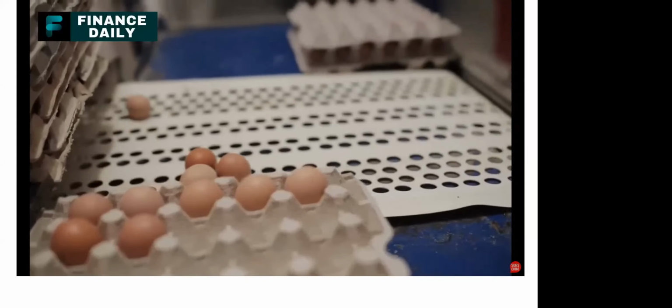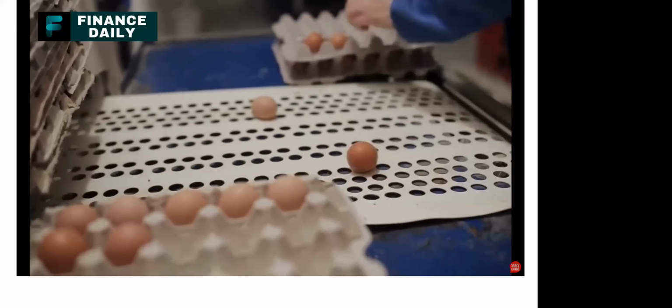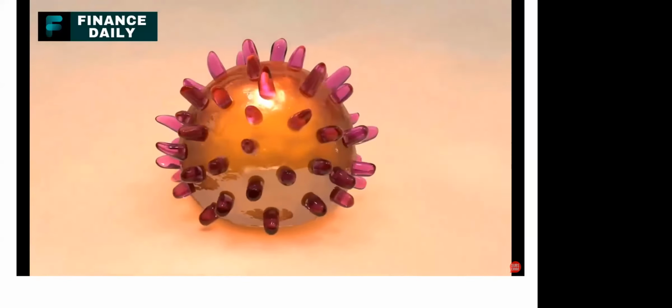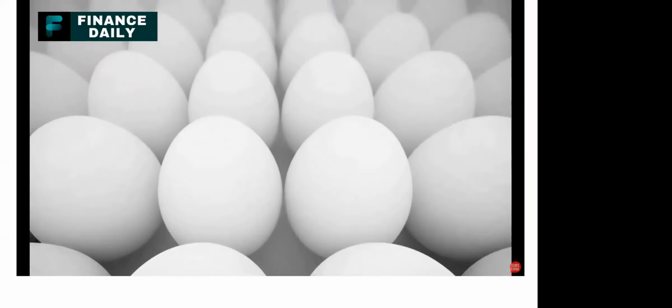After a period of relief, egg prices are on the rise again in 2024, and it looks like this trend might stick around for a bit. We're dealing with another nasty outbreak of bird flu, folks. This isn't just any flu. It's a highly contagious and deadly strain called H5N1. It's been wreaking havoc since early 2022, leading to the largest bird flu outbreak in U.S. history. This has slashed the egg supply while demand stayed steady, pushing prices up.